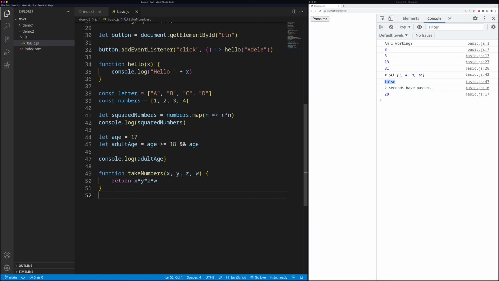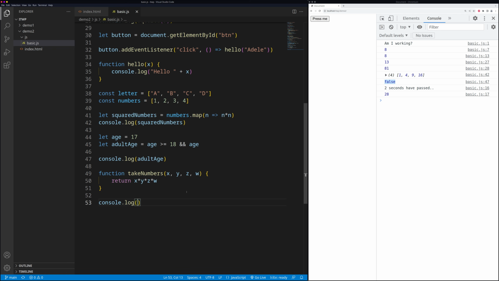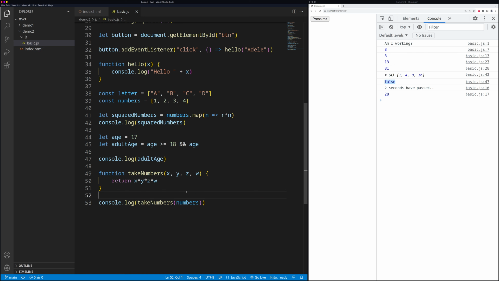But what if we wanted to use these numbers in an array here? How could we do that? Let's see. So of course we can call this take numbers and give it a parameter like numbers. Now this is an array. Let's see what will happen.